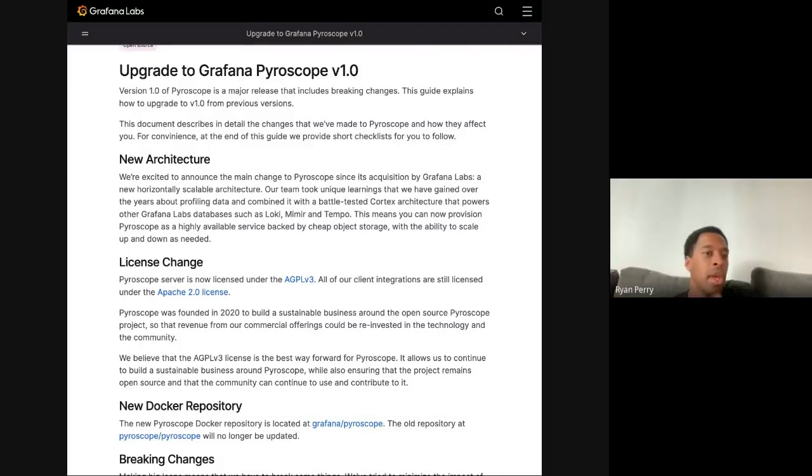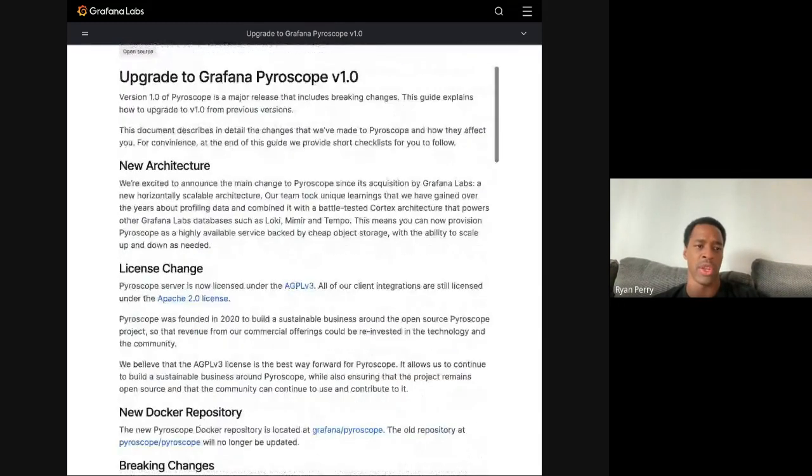Should be recording now. Yeah, so we try to make it as easy as possible to upgrade, whether you're upgrading from Pyroscope or upgrading from Flare. The things that we did for that are the agents should work, no matter which agent you are using, with the new Pyroscope 1.0. I would say the biggest differences are the new architecture.